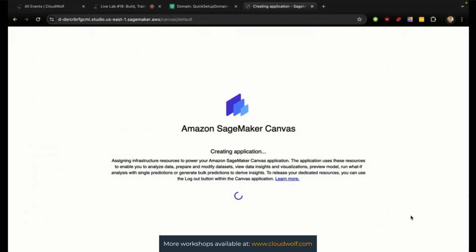Because you can only do batch predictions or real-time predictions. So there you go. Yeah, I think you will love Canvas. You will see it's very user-friendly and very nice to use. All right, so let's wait for it to load. And very soon we will be entering SageMaker Canvas.